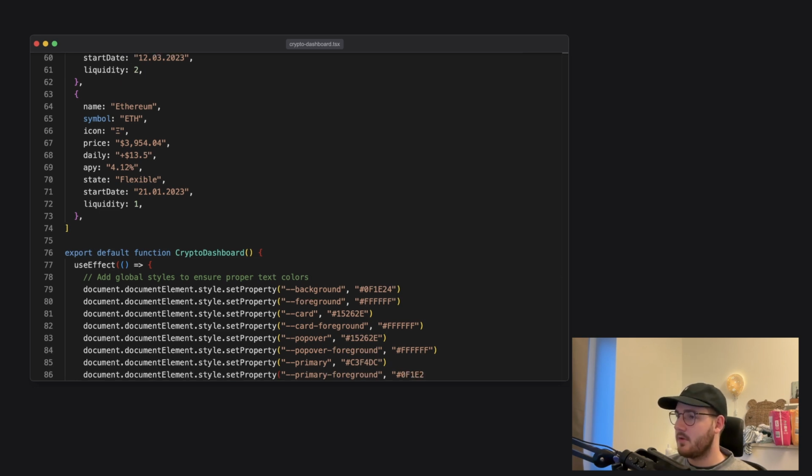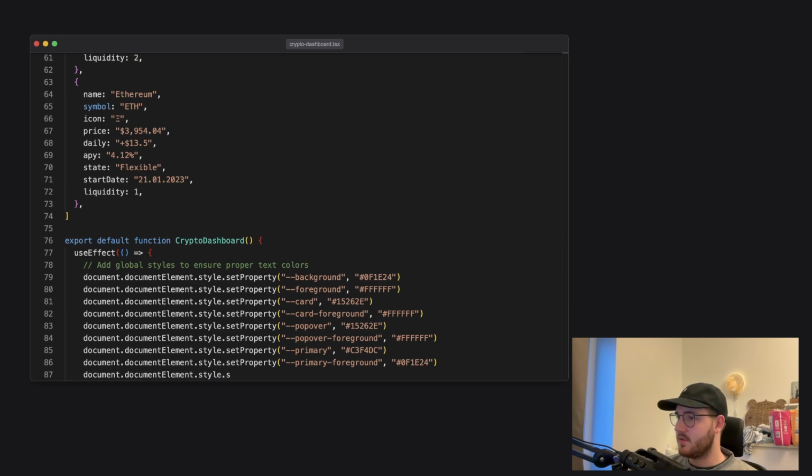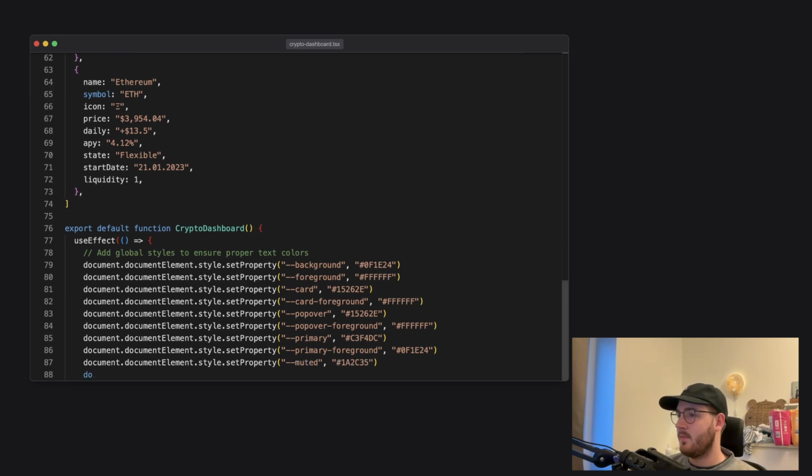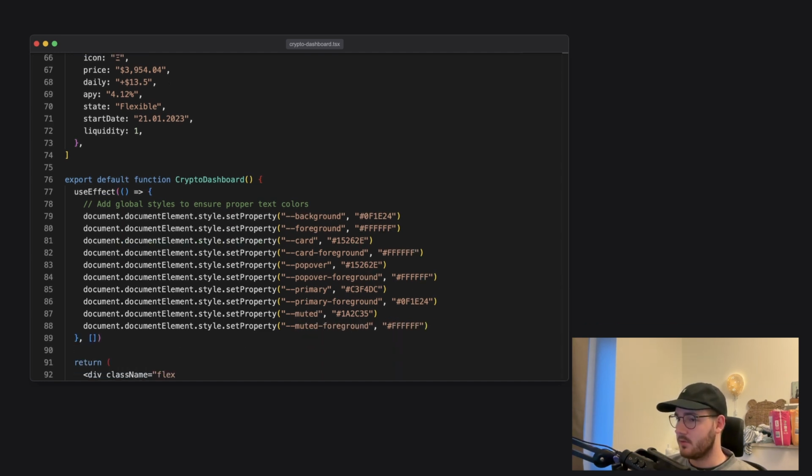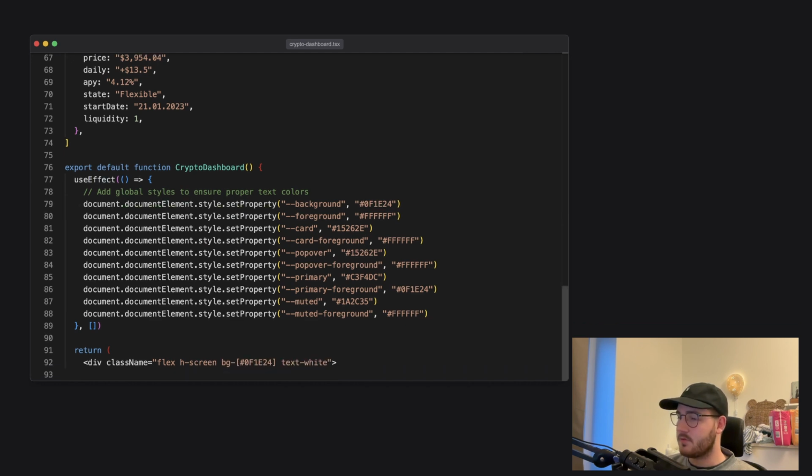You can also go ahead and change it in the global CSS, that will be fine. It's something with the new Tailwind where I don't have a Tailwind config, so it's a bit confusing for me to use that right now, but this works.